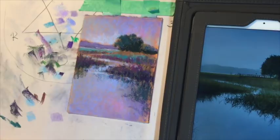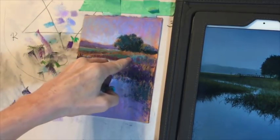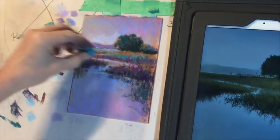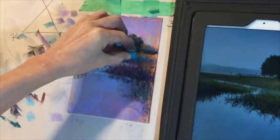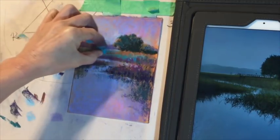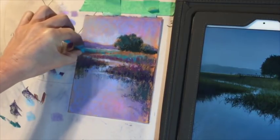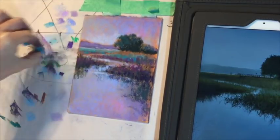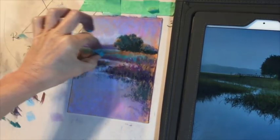See how I put that value down? That was too light. I could just instantly see that was too light. See how it stood out right there? Yeah, this is the better color here. And I think I'm going to, because these are in the distance, add a little bit more of the tops of these grasses back here. A little bit more of that deeper blue. Almost like you're creating just little layers of grasses and things.